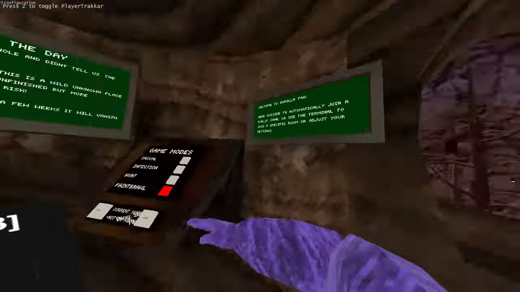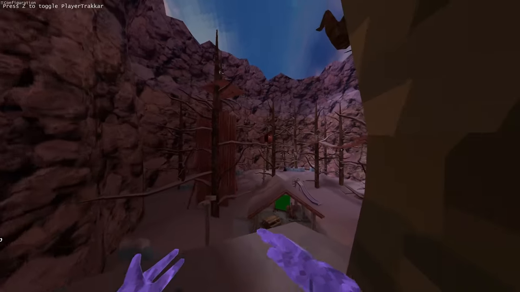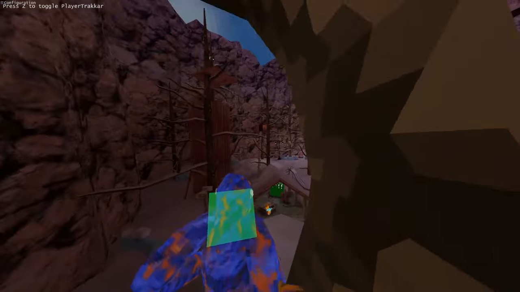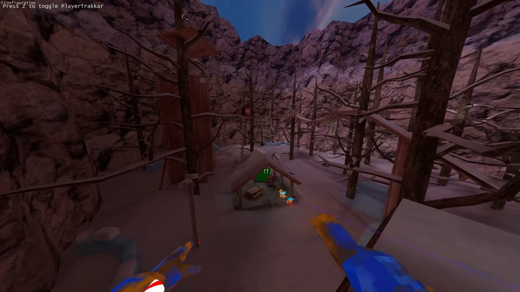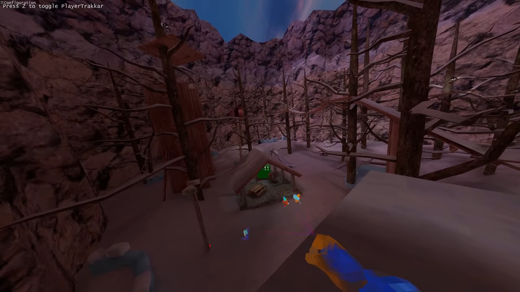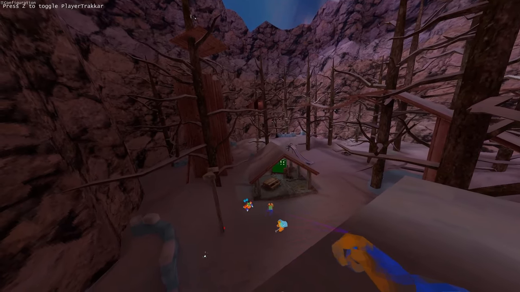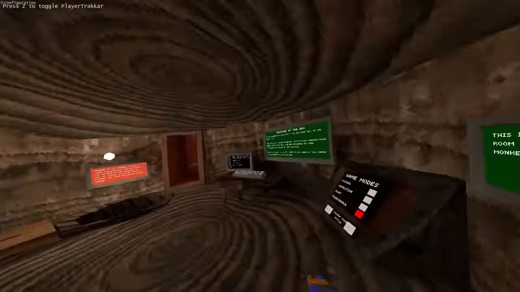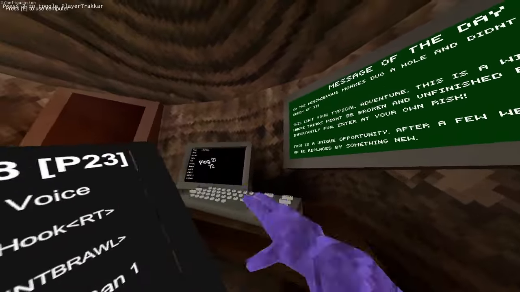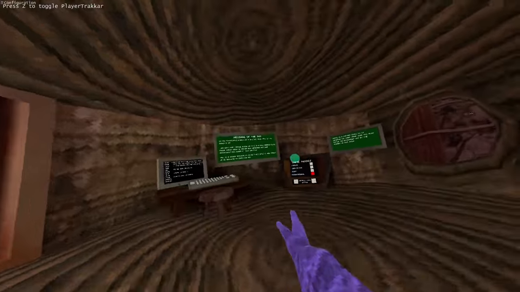Name bypass 1. Doxy ESP. So I'm going to do box ESP and traces. I don't think you can. Oh no, it is. It might be captured. Yeah. I'm so cheated because I'm the real thing. You saw what, boxes over them. This is gonna be a long video about checkpoints. It's a really cool one. See through thing.